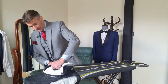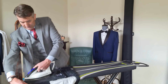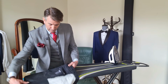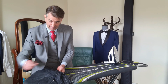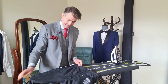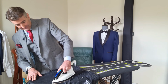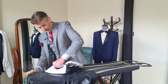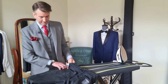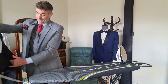Just watch the rivets. You don't want to be ironing over your rivets, you'll scratch the sole plate of your iron. While you're here, move to the other back pocket at the same time and just get that while you're in the area. And the pocket nice and flat, and the seat and the top of the thigh. And then we're going to do the whole second leg.